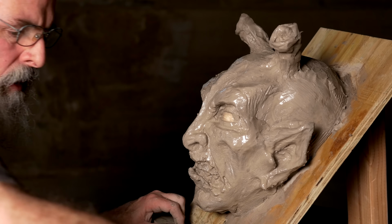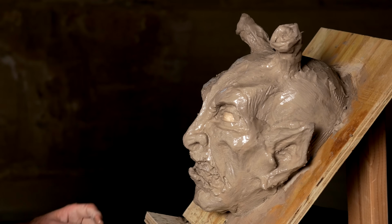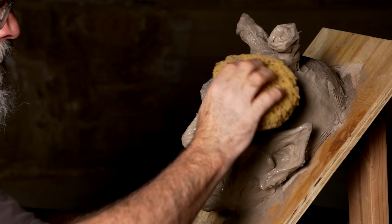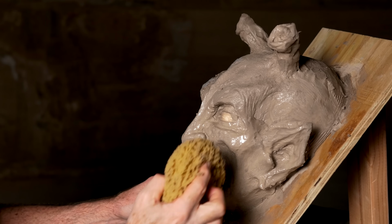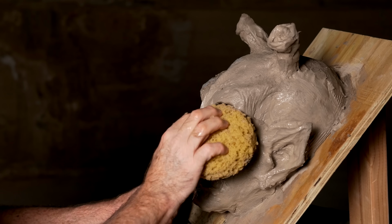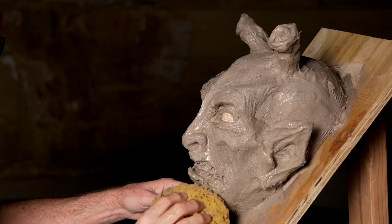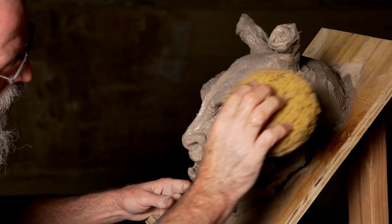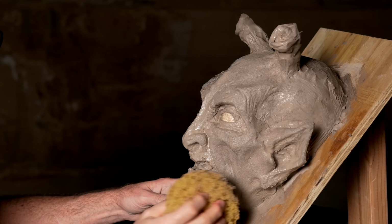So now, natural sponges are really good. Smaller ones than this are good for a little bit finer detail. And I actually take my finger and I'll kind of push the clay around a little bit with the sponge, and give it a little bit of fleshy organicness.